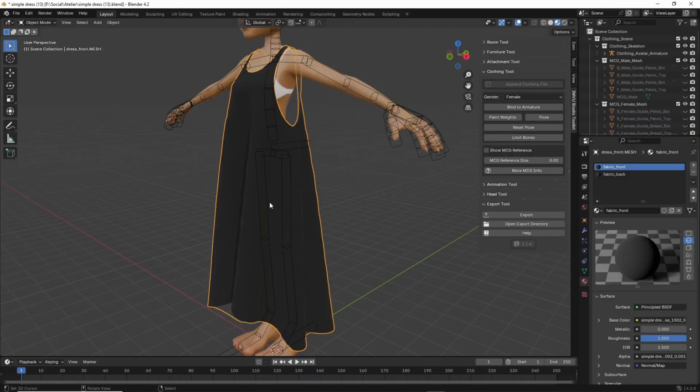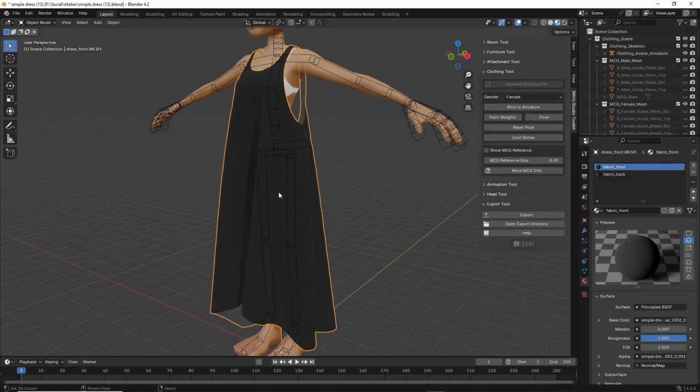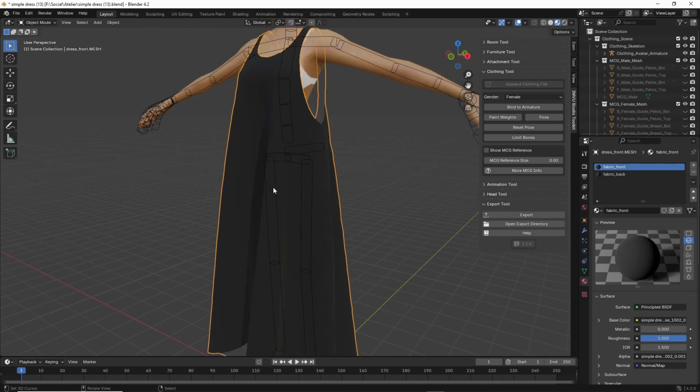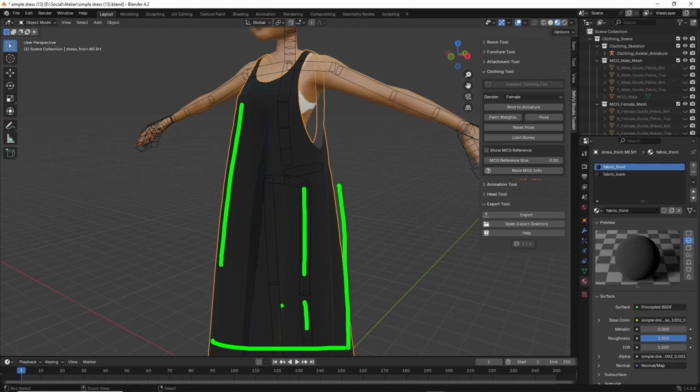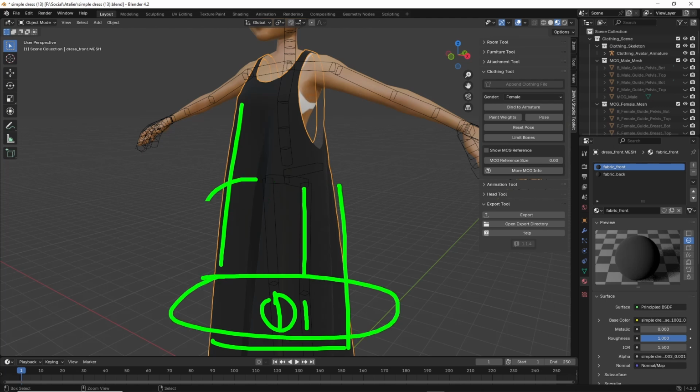So back to layout. To make this work, we need to bind the mesh to the armature or the skeleton. What this will do is drop in a set of vertex groups onto the mesh that correspond to individual bones, that allow those bones to control certain regions or areas of the mesh relative to the bone they correspond to.